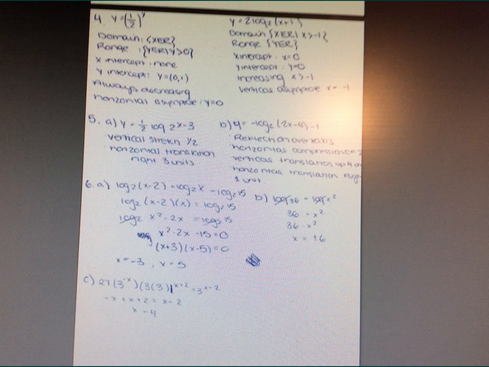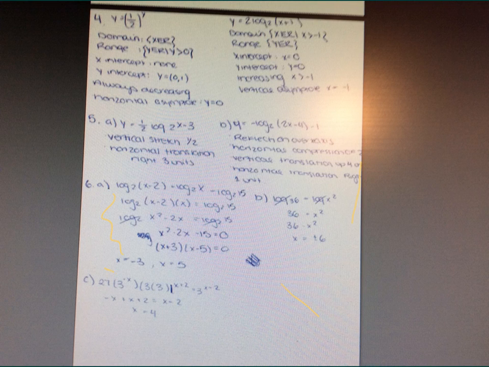And here we are on the second page. The only thing that I wanted to point out to you here for this one is that, I don't know why that thing is in the way. Sorry, I'm just learning how to use this software. When you're solving the quadratic equation here, you did a great job, and that's all perfect. And the roots are x equals minus 3 and x equals 5.